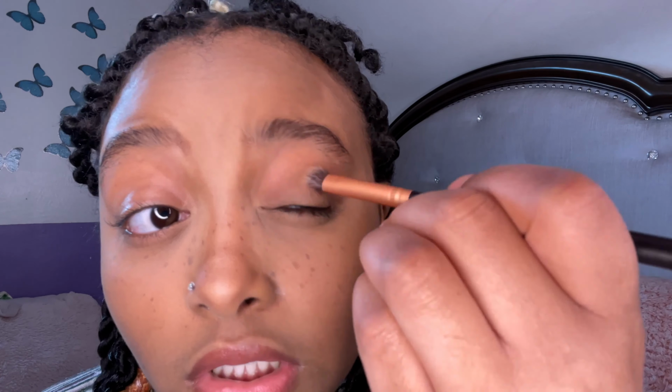I hate because I have a natural line right here on my nose, and it always looks like I have two contour lines. Do you see it? Right there, and there's a kind of empty space, and then boom, it's back again. Yeah, I hate it. Y'all saw me put it right here on the tip of my nose, right? Anyways, that's frustrating. And I just go in with that. And then I also take the same shade and I put it in the creases of my eye. I don't know what it does or if it does anything, but I always do it.